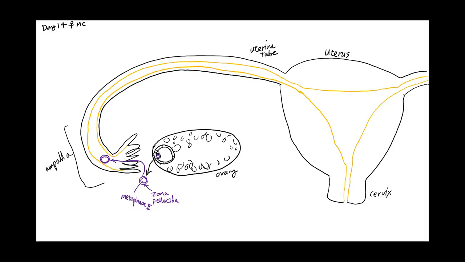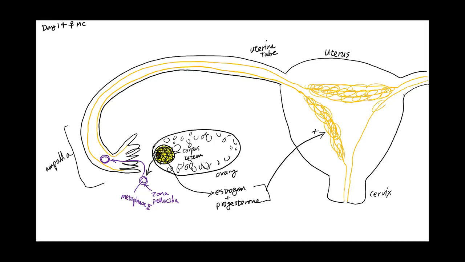The follicular cells that are left over after the oocyte has been ovulated collapse onto themselves and form this large cellular structure in the ovary called the corpus luteum, which translates directly to yellow body. This yellow color comes from the lipid-rich steroid hormones, the estrogen and progesterone that the corpus luteum secretes. These two hormones stimulate the endometrial lining, which is the innermost layer of the uterus, to start to thicken and its glands to secrete nutritious fluids into the uterine cavity in preparation for the potentially fertilized oocyte, aka the conceptus, to arrive.